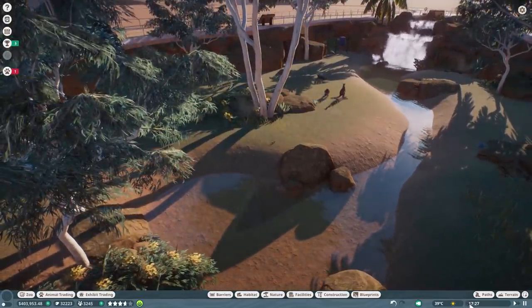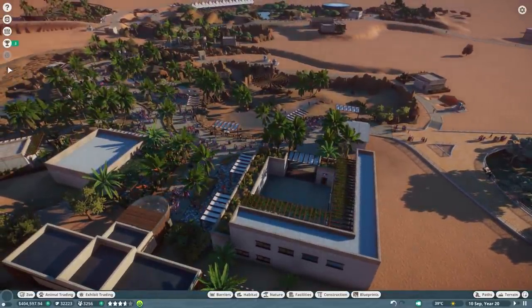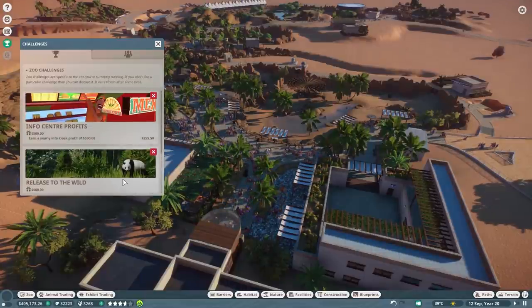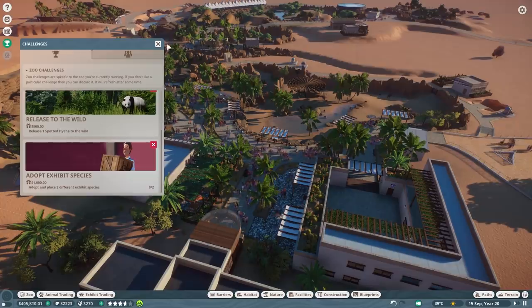Okay, so what we're going to do, we're going to build a walk-in habitat for the awesome koalas and stop being stressed. Do we have anything we can collect here? No, I don't think so. Or a yearly info kiosk profit of 500. Released to the wild. One spot hyena.